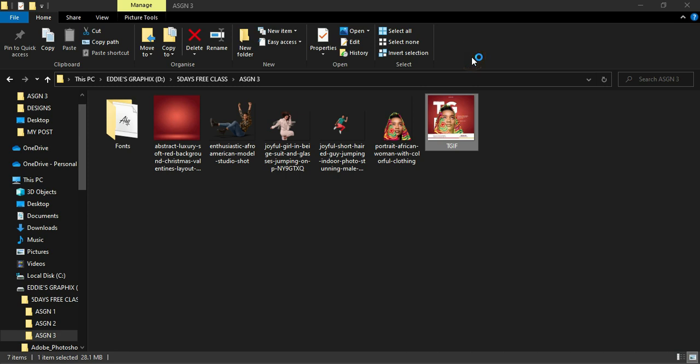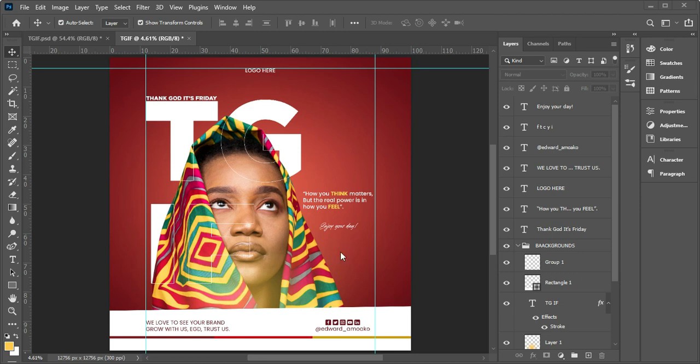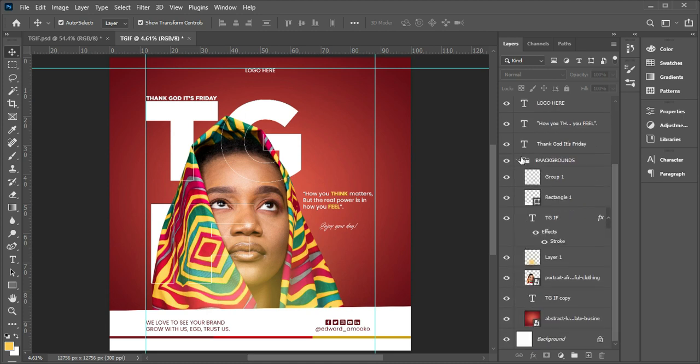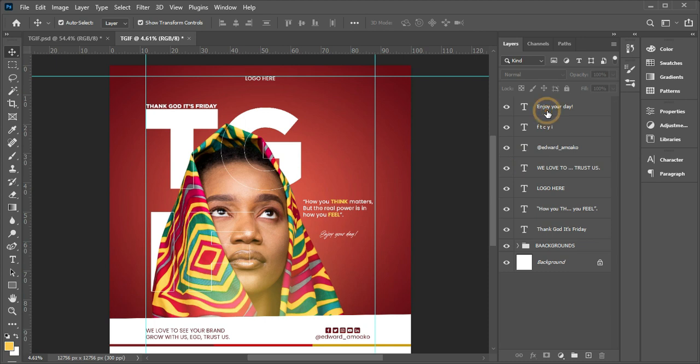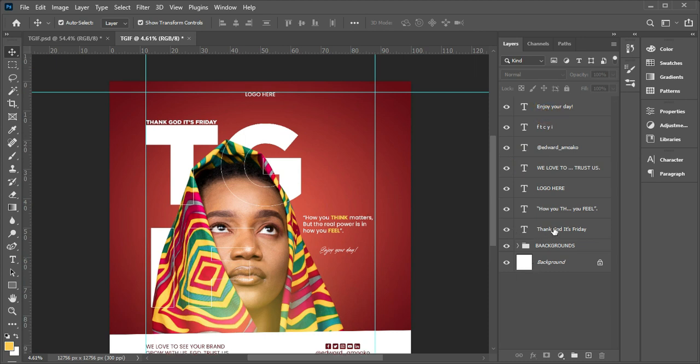So let's go and open the work. Good. So let me take you back to Photoshop. So here it is. This is very simple. You could see that I grouped them. Now we can also group this. So we now have the background grouped. We can even group the town guard and everything if you like. So you can see that the layers are a lot, but once you take your time, you'll be through with this.